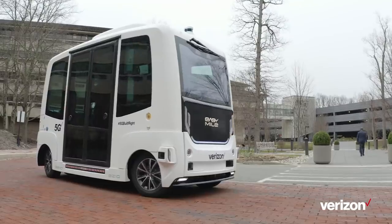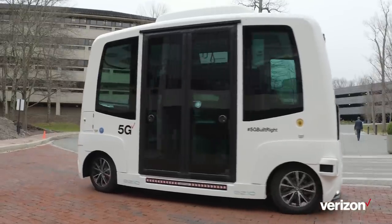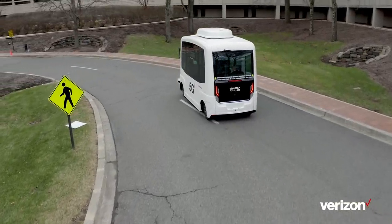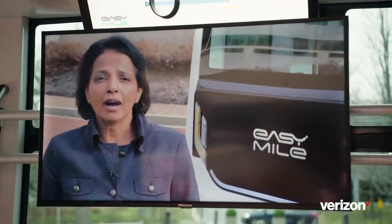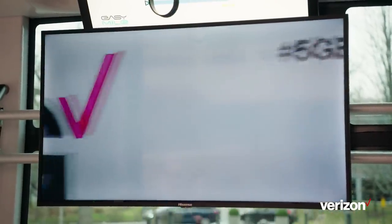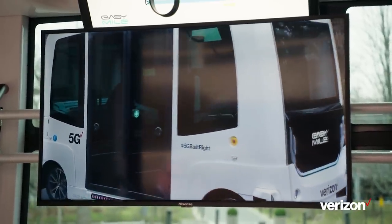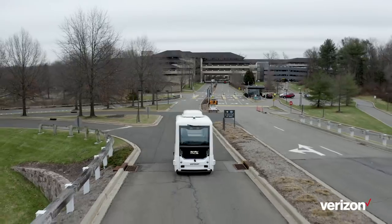What gets me excited about the Autonomous Shuttle is that we're using it in a live environment. Other competitors out there are all in a remote, kind of hermetically sealed track. By having a vehicle here on our campus, we're able to test things. Right now, we have a 5G stream — that is a great example to use for autonomous buses and other shuttles and some of our major enterprise customers that have similar needs.